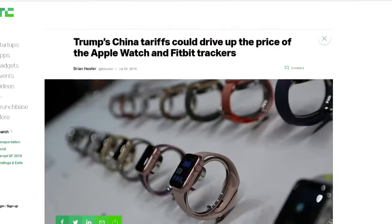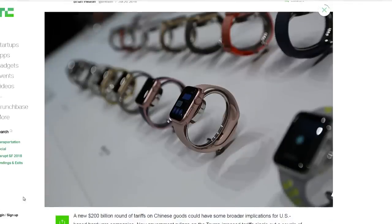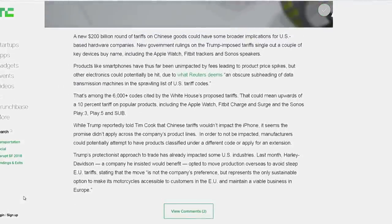If you want an Apple Watch, you better get one soon, because they're on the list of the tariffs that might go through in the fall. But weirdly, the iPad and the iPhone are not. Well, can I be honest with you? No one knows what's going to happen. The last thing Trump said is everything from China. Everything. But they have this weird kind of determination of what the devices are, and so an Apple Watch, the Fitbit and the Sonos are called data transmission machines. iPhone is not a data transmission machine. It's nonsense. So we don't really know. It's not happening yet, and it could go through in the fall.